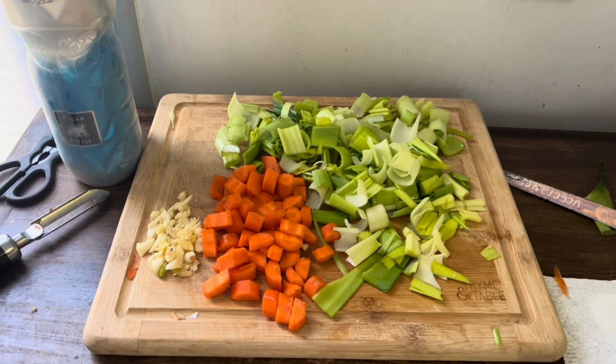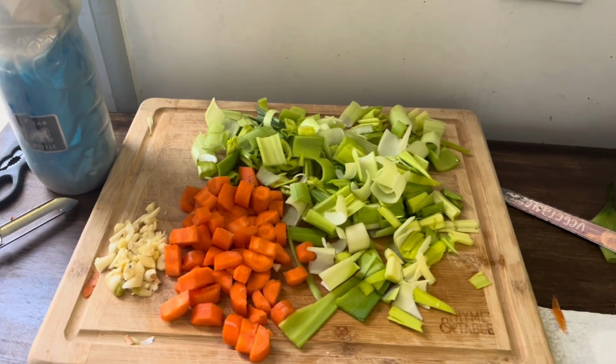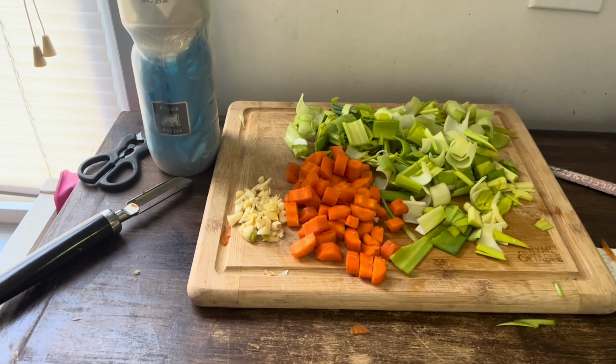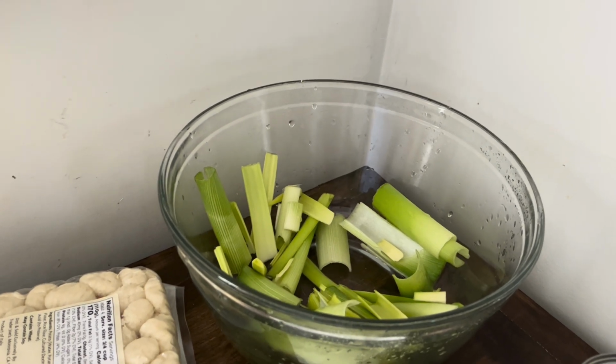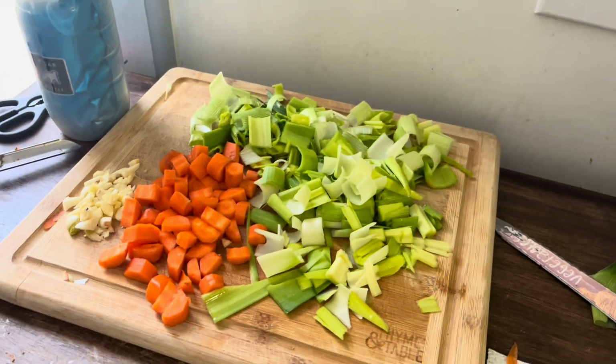Nothing like starting the day off with soup. I'm like currently crying because I cut up all these leeks and now my eyes are watery. Whew. But yeah, I have some more leeks here that I don't know what I'm gonna do with. I don't normally cook with leeks, so yeah, I don't know what. But all this is gonna go in a soup.